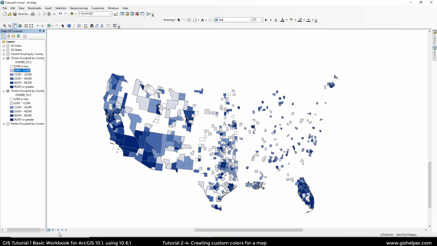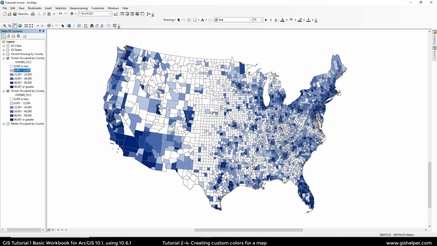Then I'm going to refresh. So this is what it looked like when we first changed our color ramp. And this is what it looks like using the different color for the second class. As you can see, it's a little bit lighter.